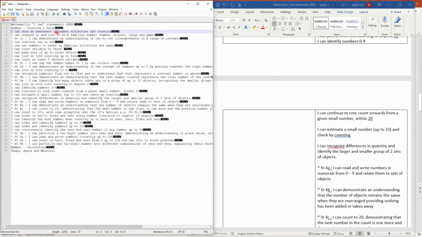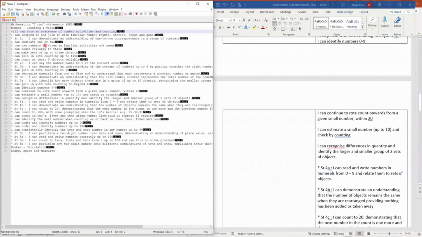So first of all, to indicate this outcome is within this section, we add in 1 hyphen at the start. And then to indicate that this is an outcome or a target that we actually want to link evidence to, we add an open and closed square brackets. So we've got 1 hyphen at the start, open square brackets, and then close square brackets.